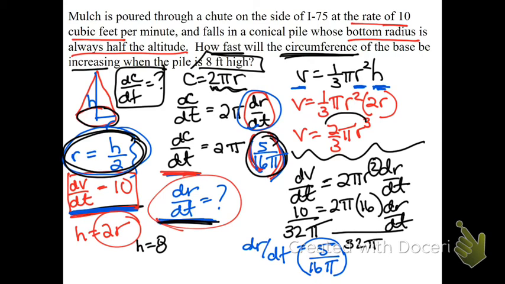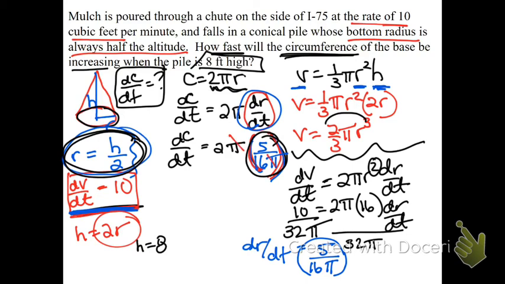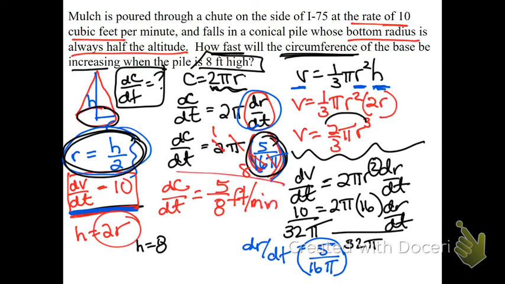Okay, so one final step. Multiply that out. The pi's will cancel. I can cancel the 2 and the 16. I'll get a 1 and an 8. So I get just 5/8, and that's dC/dt. And since that's circumference, it's like one piece of string going around the circle. So my units are linear, and it's just feet per minute. Now that's pretty much as bad as it gets. That's the answer to my question.